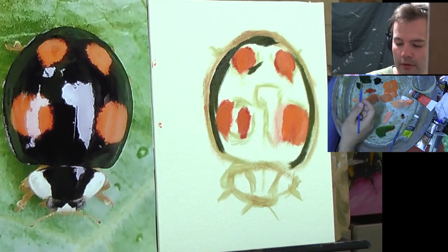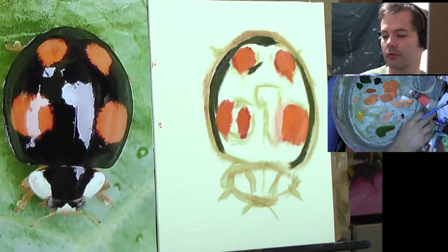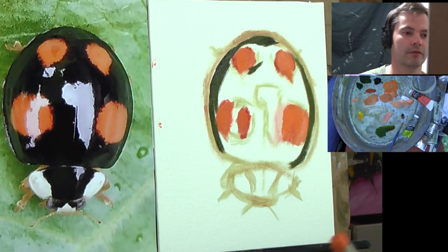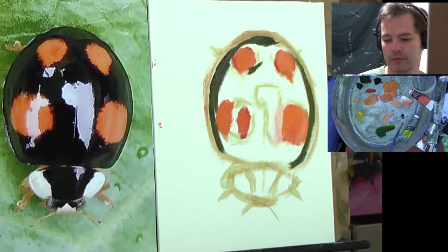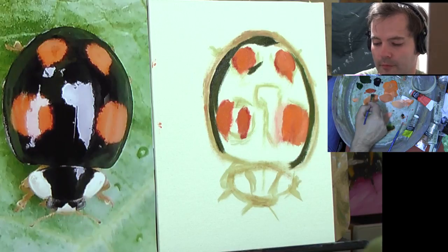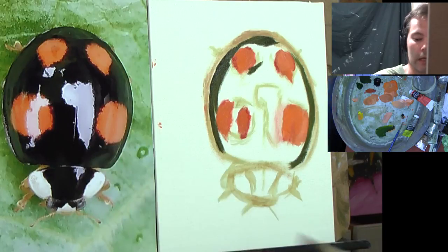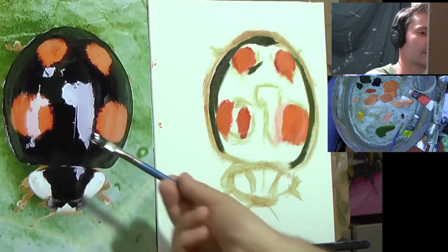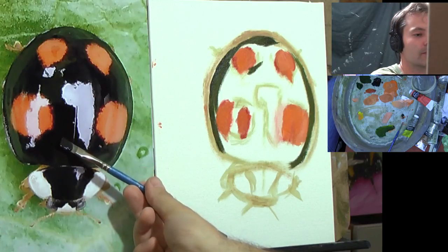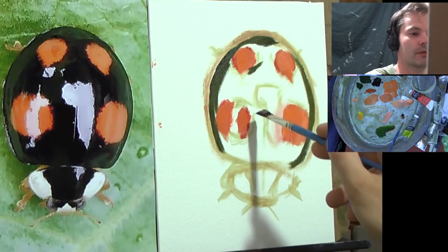Looking all right. Let's wipe this brush. Put that roller there a second. And then I think what I'll do is I'll put some black in. So my pure black is not black enough. Like I showed you on another episode, it's ivory black and you hold it in front of the black of the paper and my paint isn't black enough.